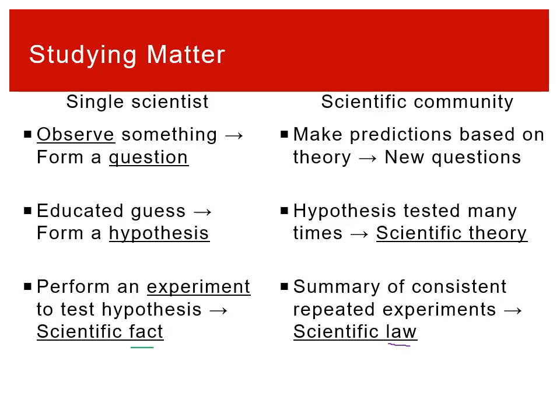And so what that theory allows you to do, the reason why theories are useful, is they let you make predictions, right? If you can understand why something happens, then that allows you to form new questions. And then rinse, repeat, the cycle just keeps going. You have new questions, you make new guesses, you make new experiments. So the cycle perpetuates itself and we keep learning new things about the world around us.